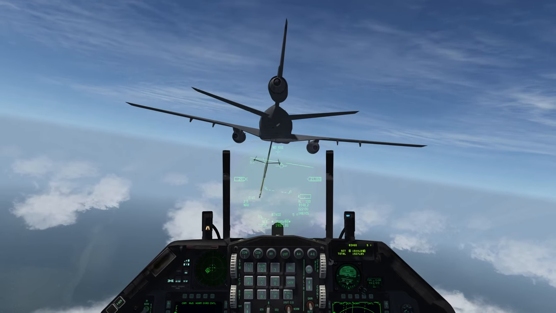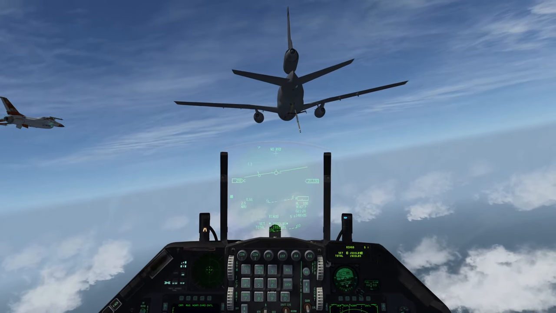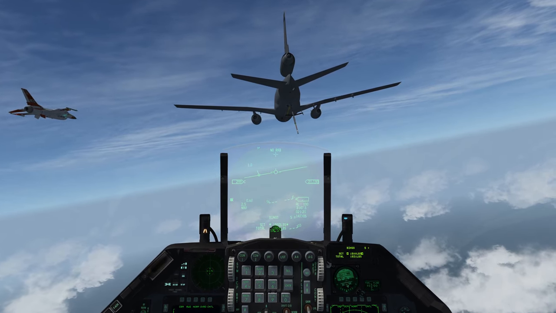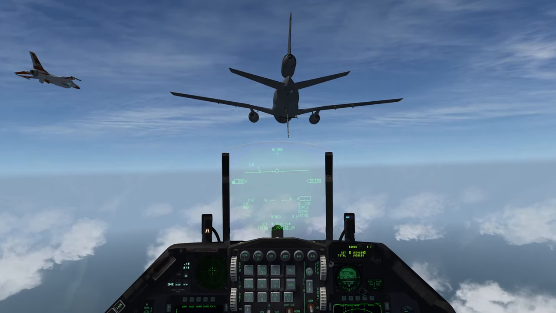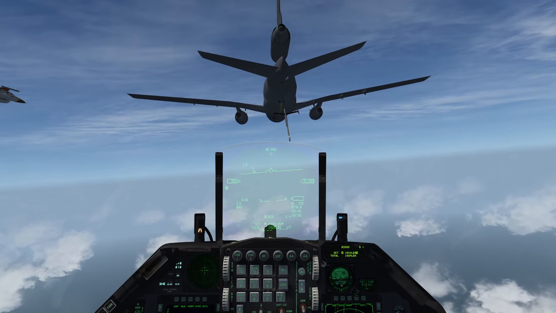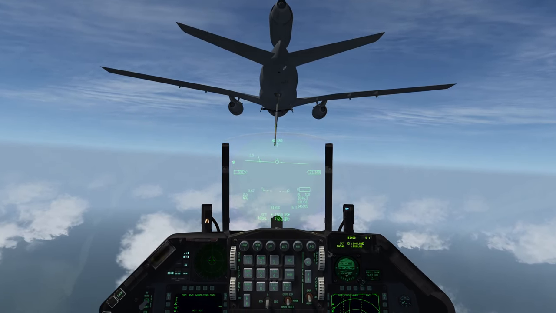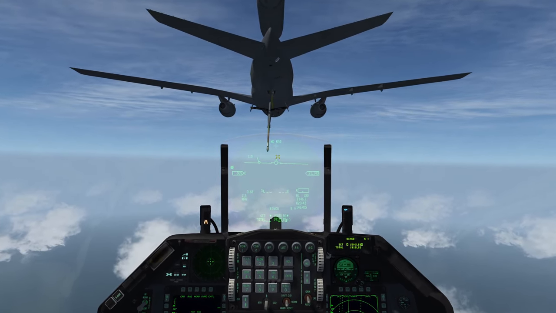So now he's flying straight again, and now it's gonna be a lot easier, I hope. Yes, there's my number two in observation position, having a laugh at my awesome air refueling skills. So now it's level. It's gonna be a lot easier. We already cleared pre-contact. Already cleared contact. Let's move in. And reduce throttle.